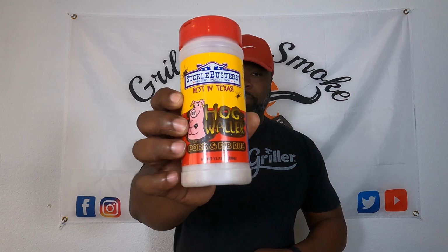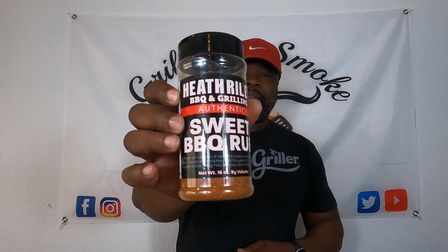And we're gonna take this, we're gonna do a base layer of this Sucker Buster's Hog Waller. And then we're gonna come over that with the Heath Rouse Sweet Barbecue Rub. And just to help me keep up with the temps while I'm doing this, I'm gonna use the Meat Stick X to give me a gauge on where my meat's at. So let's get ready to put this together.